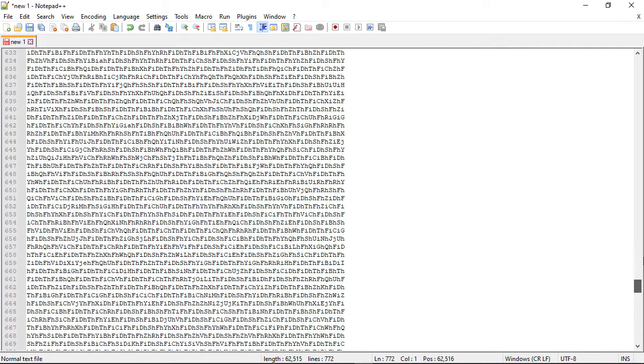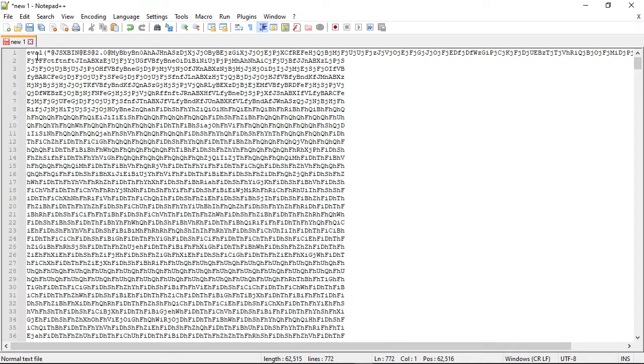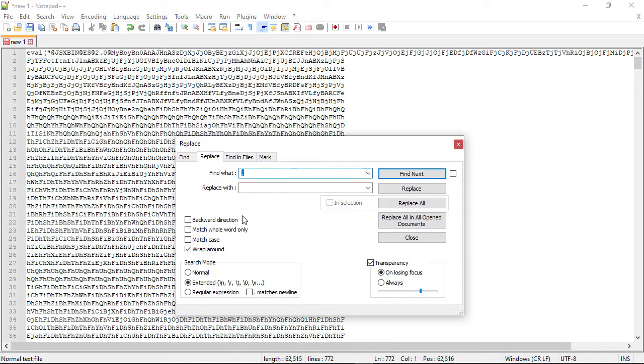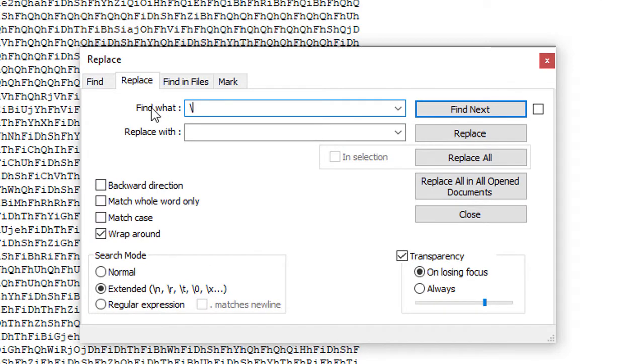So paste that code as it is, with eval, and go to the Search tab and go to Replace, Control H for the shortcut, and then check wrap around and Extended. Type backslash n backslash r and replace with comma. So backslash r means every line, like multi-line or shifting from one line to the other, and replace all. As you can see, 771 occurrences were replaced in the entire file.